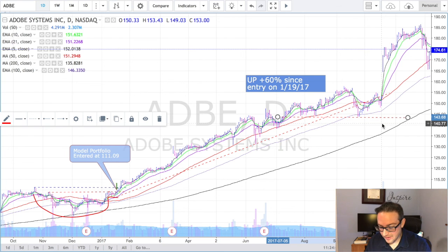You can see that there's clearly a lot of art in this, a lot of chart art, if you will. But there's really those three key things. It's the trend lines, the moving averages, and the various support levels. And the more they're aligned with your goals, and for our goal, it's to hold this for the bulk of the move, you need to be a little bit longer term.